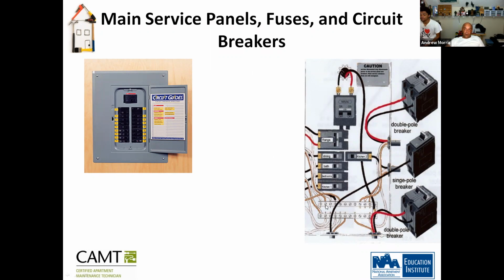This right here is called a neutral bar. All your neutral wires will go on this bar here. All your hot wires will be connected right into your breaker. So neutral is what's going to keep you from getting shocked.